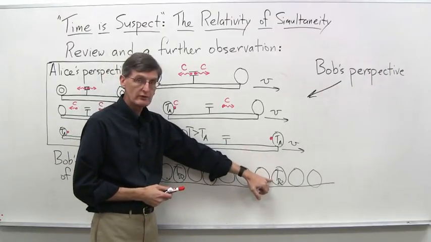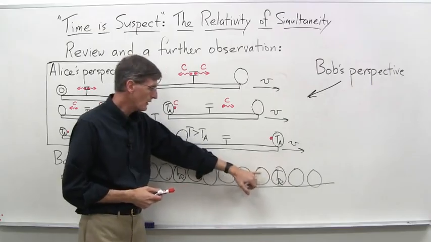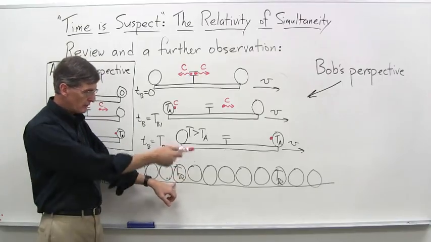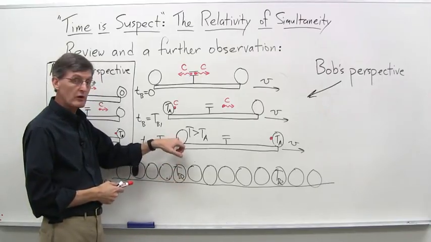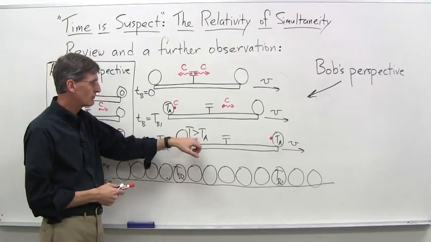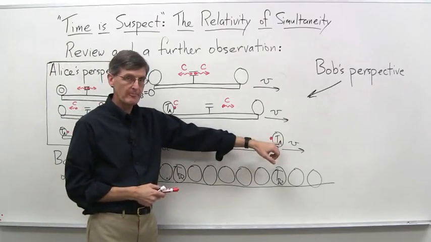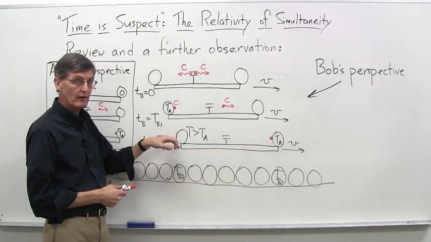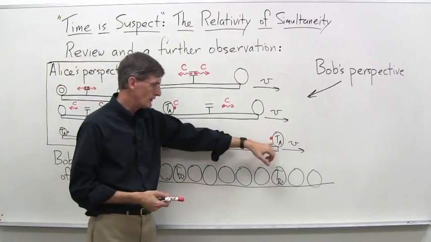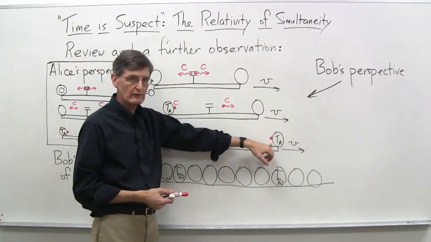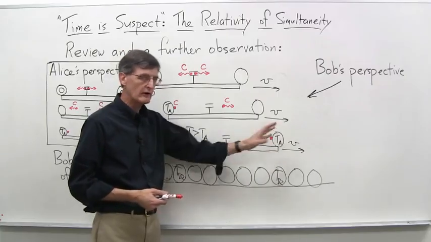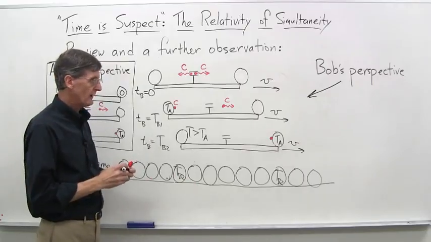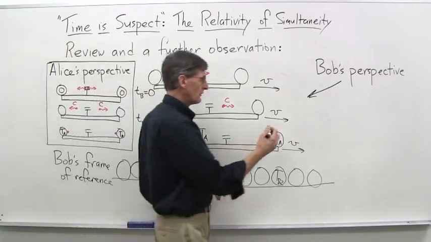His clock reads TB2 at that point. He also, though, says, hey, my clock back here also reads TB2, and I just took this picture. But your clock is going to be at time t greater than T sub A. So the rear clock is going to be a higher value than the front clock here, as Alice moves on. This is a principle, and we can state this as such. We'll use this a number of times.